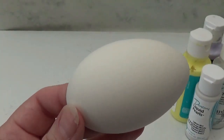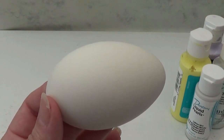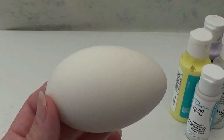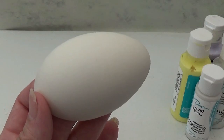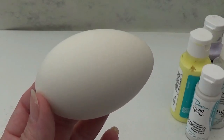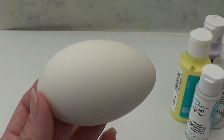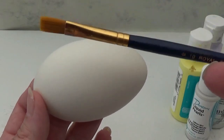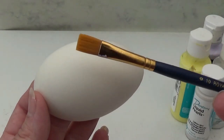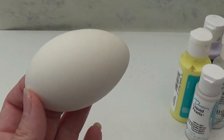About painting using a brush. Some people find it very hard to get on with using a sponge, and that's fine. There are alternatives. The reason I use a sponge is that it eliminates brush strokes completely. But if you are using a brush for acrylic paints, you should always use an acrylic brush. Now, these can be purchased very, very cheaply, but you'll see in a second that you do get a good smooth finish with them.